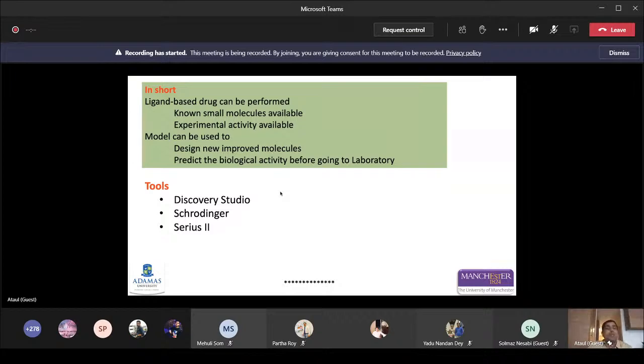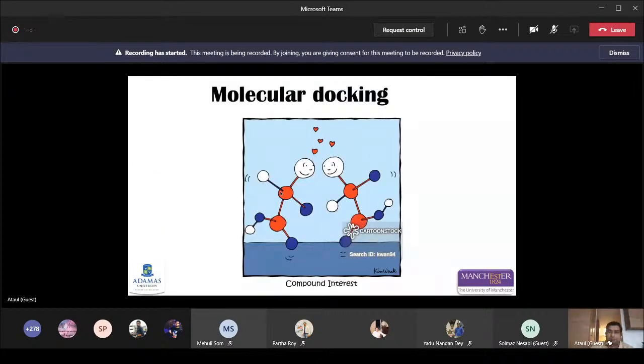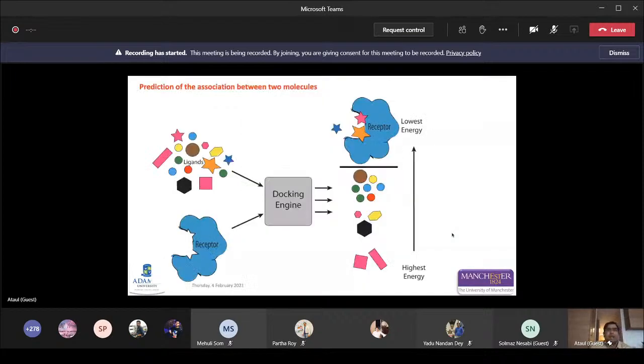Now I'm going to the molecular docking. So this is basically structure-based drug designing. We need the three-dimensional coordinates of the target, that is the receptor, and we need the structure of the small molecule. So if you have a set of ligands, multiple ligands, 1,000 ligands or millions of ligands, and you have the receptor, based on the active site you can sort out which molecules in your data set are favorable for binding this receptor, and which are not.